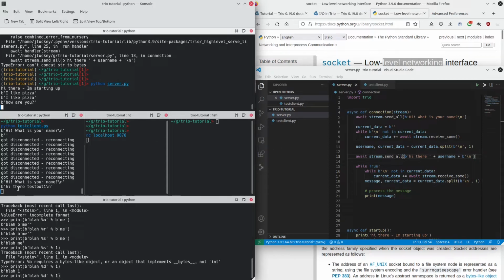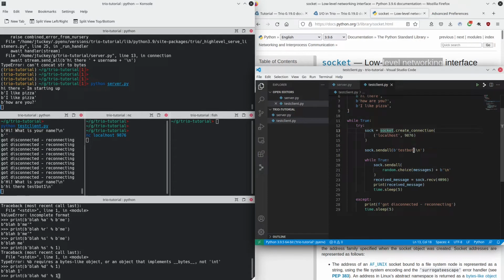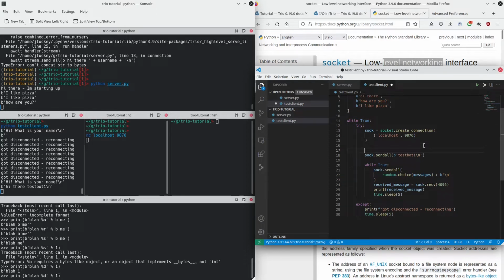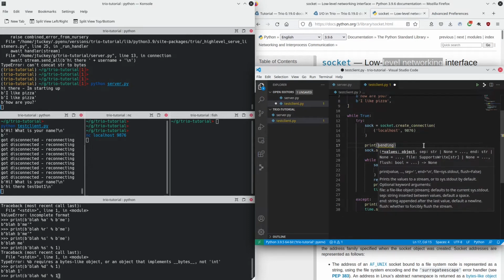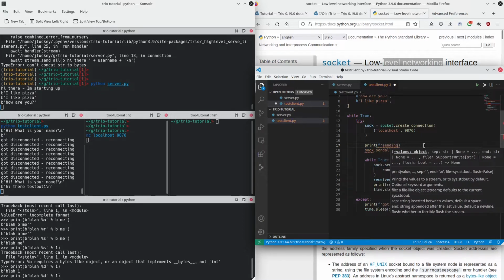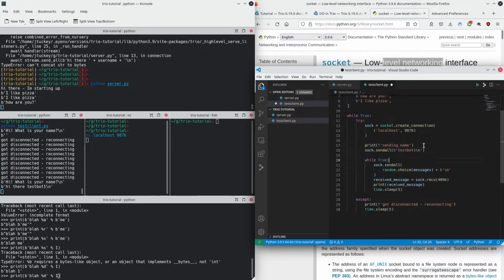Now it's not obvious that the testbot is actually sending messages. So what I might do is, before we send these messages, I might just say print sending name, and then also before we send a message, what we might do is say message equals random.choice.